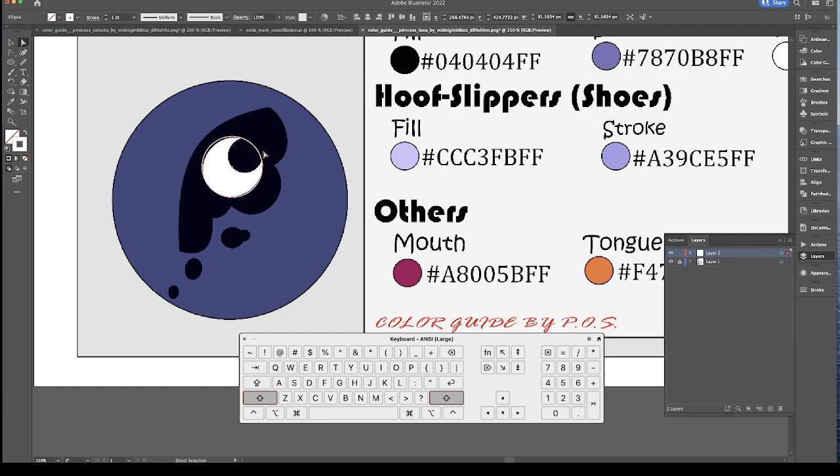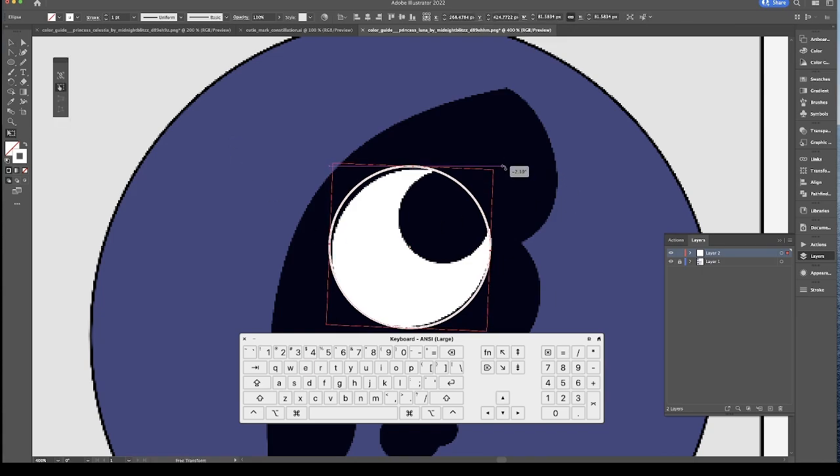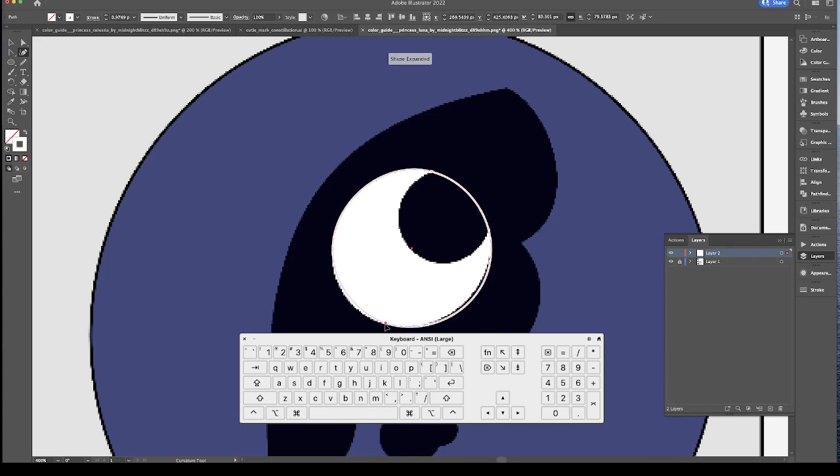Here we go. Not quite. Maybe not a perfect circle. But if I rotate it and scale it down, guess not. So let's just use the curvature tool. I will say it looks more even than Celestia's cutie mark, but I think I spoke too soon. Here we go. Now, I could curve the path to match the cutie mark even further, but I'm not going to because I want to show another neat little trick.